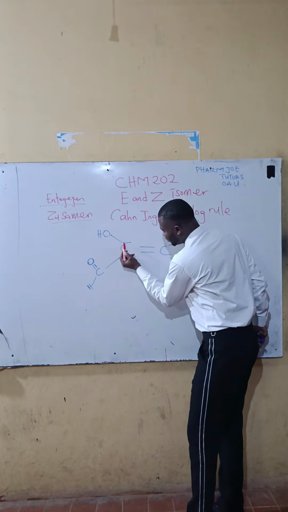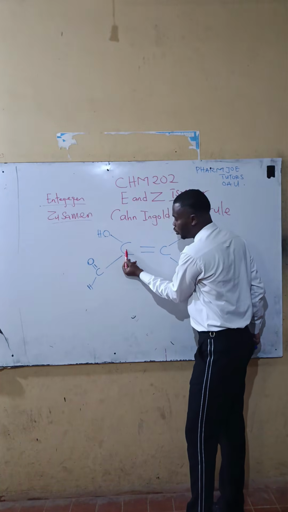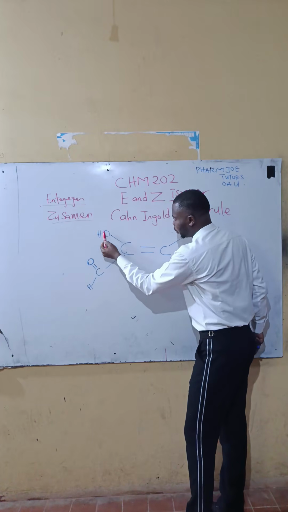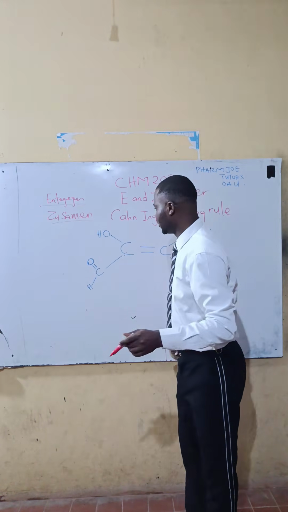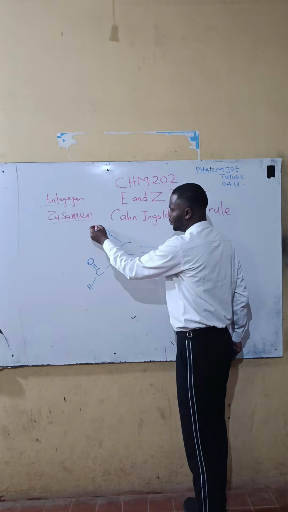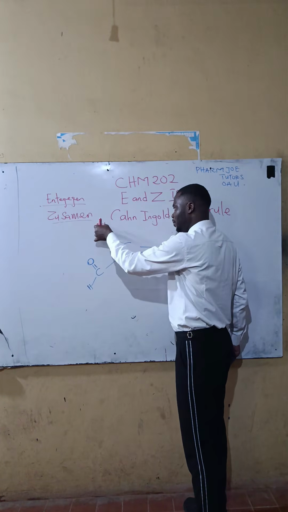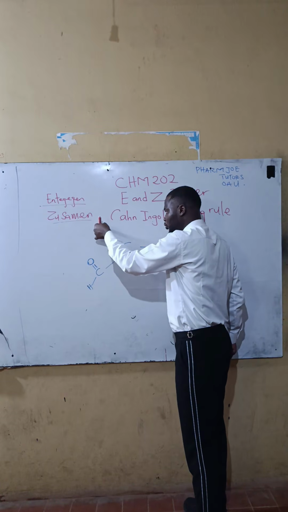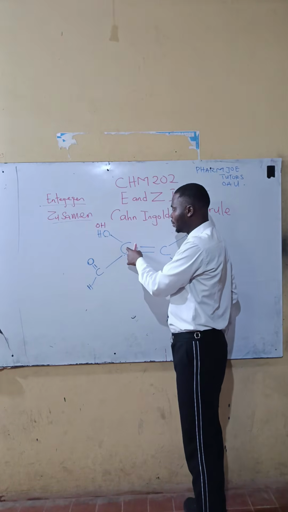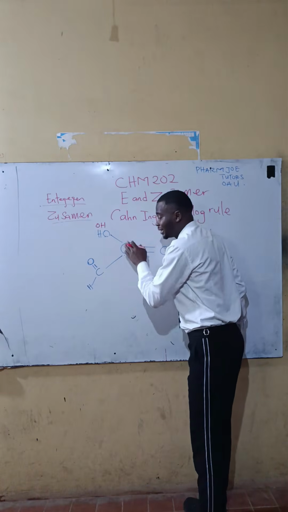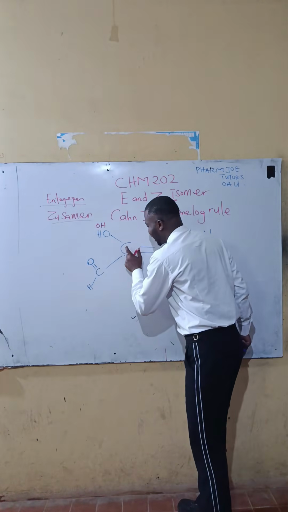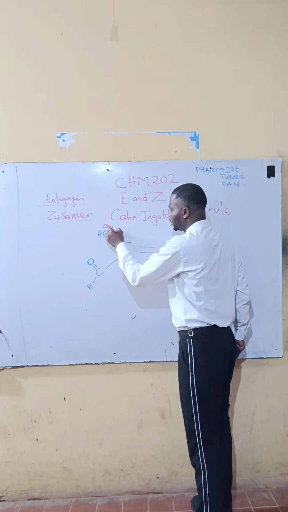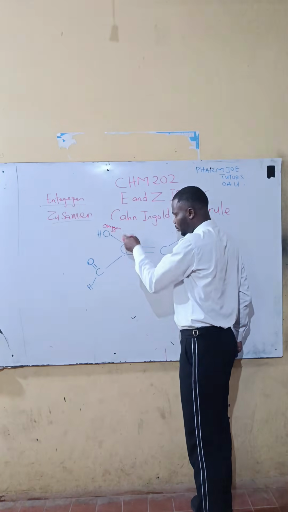All you do is look at the element that is directly attached to your olefinic carbon. In this substituent, the element that is directly attached to our carbon is what? Oxygen. And that is why you have to be very, very careful because of structure. This HO can be otherwise written as OH. Now, if they put OH here, you should know as a chemistry student that this oxygen here is the one directly attached to carbon, not hydrogen. So we are paying attention to elements that are directly attached to our olefinic carbon. In this case, oxygen is directly attached to the olefinic carbon.